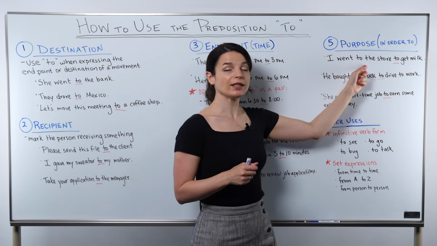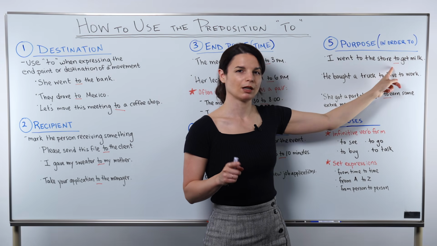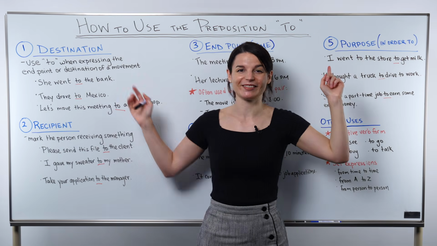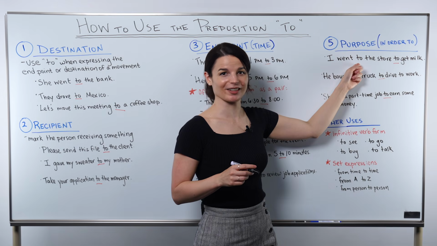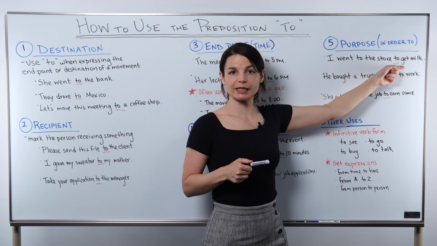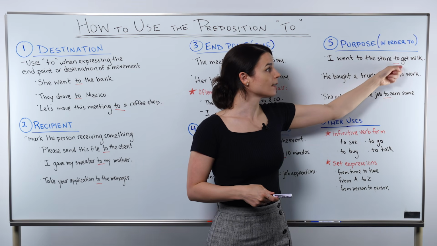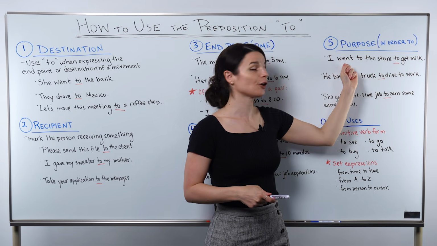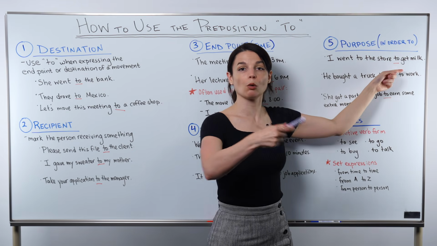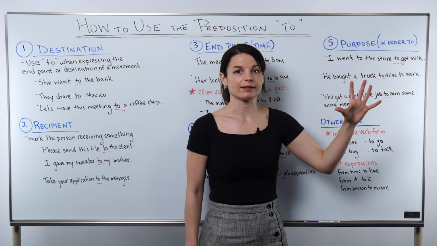First, I went to the store to get milk. So here we have this first preposition. I went to the store, right? Our destination. So the first to here is our destination to. Then we have this purpose marking to get milk. This one tells us the purpose of our travels, right? I went to the store in order to get milk. So this one is a purpose to.